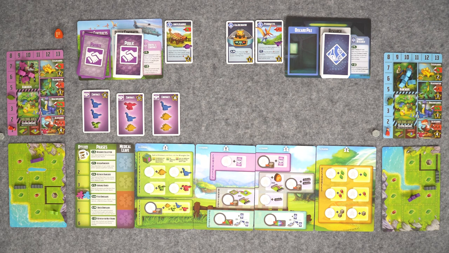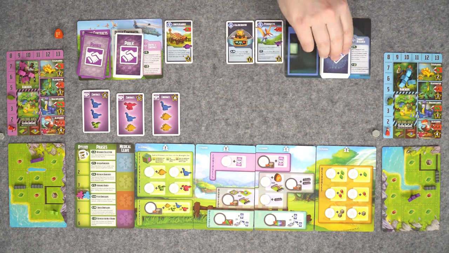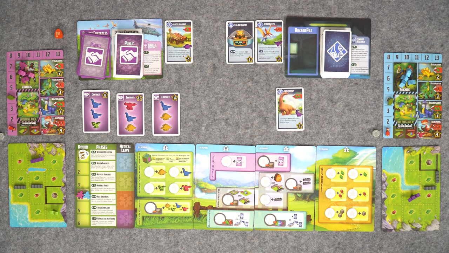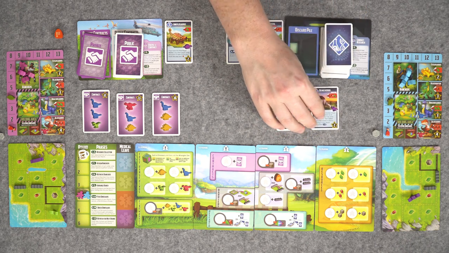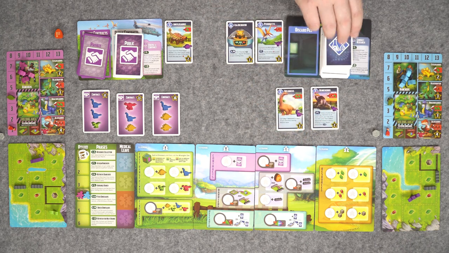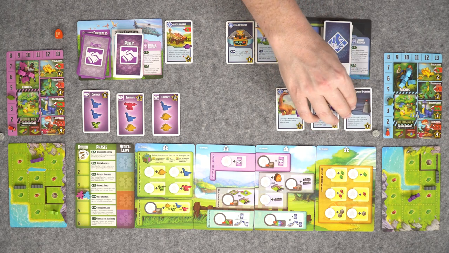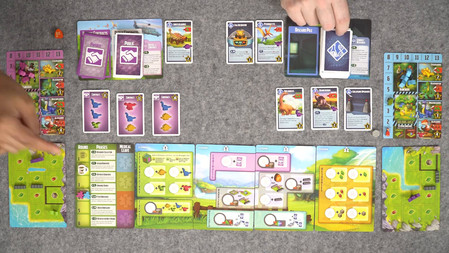Yes, okay, so now refresh for the next round. Okay, so that just means that we replace all research cards. There's none left there, so we just deal out three new ones. So we've got a Diplodocus, and we have Deinocheirus, and we have enclosure upgrades. Okay, and we also move our round tracker.